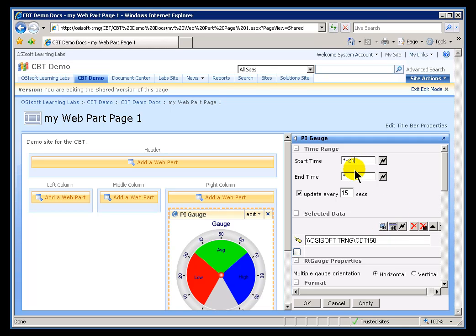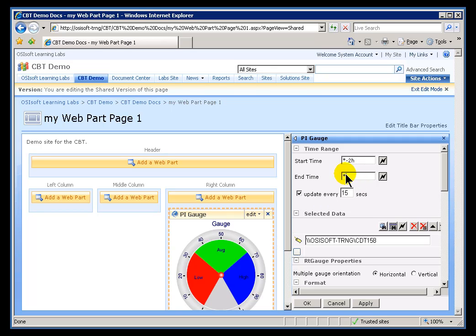Now most of the other things on here are so obvious that it's just an insult to your intelligence to go over. Update. Well, obviously update, that's how frequently we update on the screen. Some of the other things may not be real obvious. Like for example, why a start time and an end time? This doesn't show a trend or something that requires a start and end time.